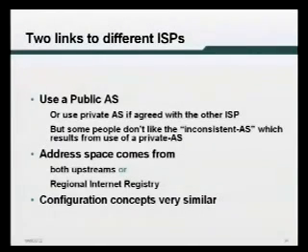Address space generally comes from both upstreams. If you get address space from one upstream, you can run into potential problems. Well, again, it depends which part of the world you're in. Here within North America, I don't think it's so much of an issue. For other parts of the world, there are some ISPs who really, really dislike you announcing what they term their address space to other service providers, yet they can't answer the question about how you actually go ahead and multi-home.